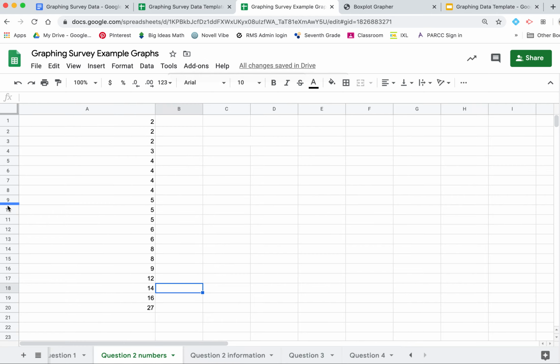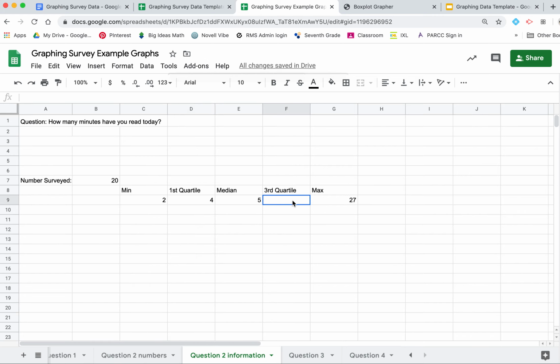Now I'm going to go back. So my upper half was from 10 to 20. Halfway in between there would be between 15 and 16. So let's see, 15 and 16. Okay, this time I wasn't so lucky. I don't have the same number. I have 8 and 9. So I can add 8 plus 9 together. That gives me 17. And divide by 2 gives me 8.5. That's halfway in between 8 and 9. So my third quartile, I'm going to do 8.5.